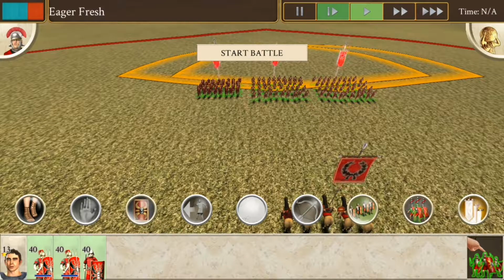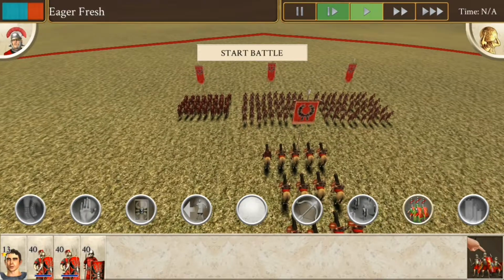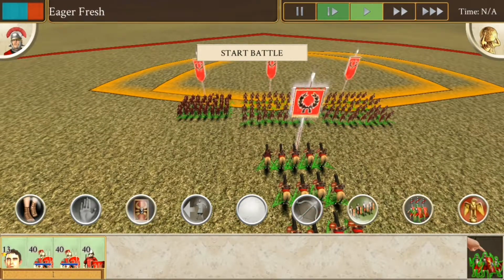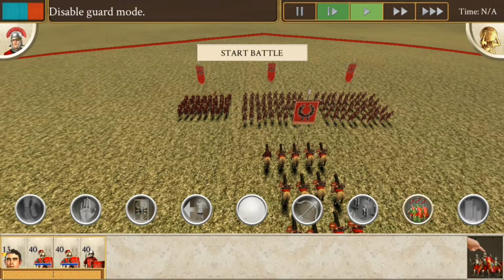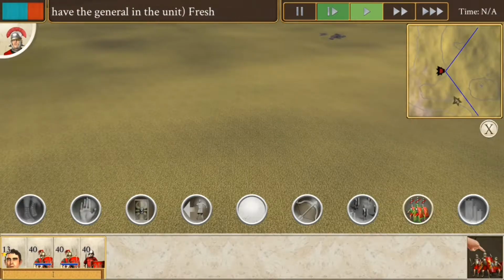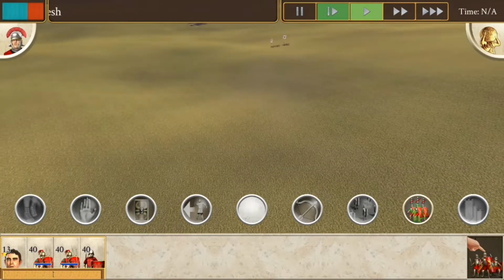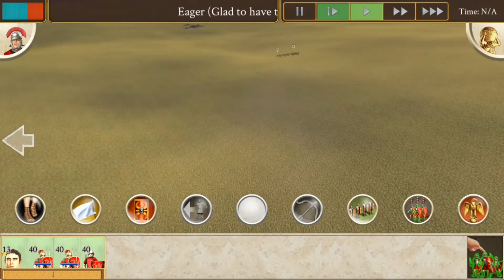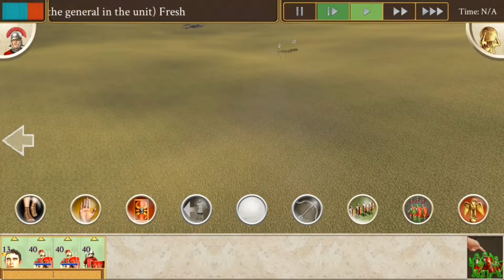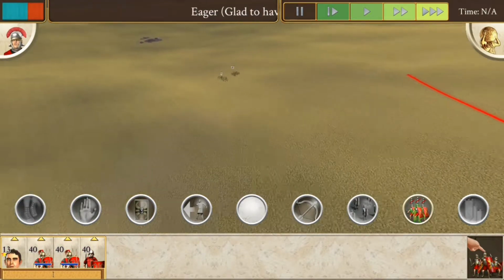General! Forward! Units! Halt! Guard position! So where are these guys? Let's see. They're most probably on a hill or something like that. Or... okay. Yeah, I'm just gonna move my guys over here and just speed up things, because that's a lot of ground to cover.